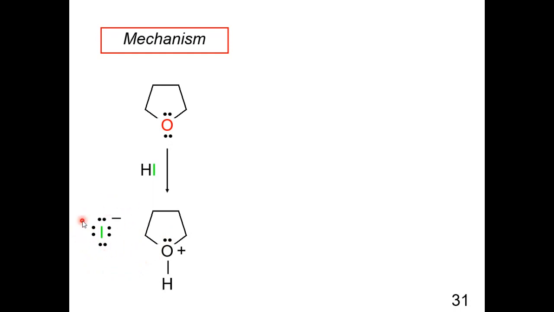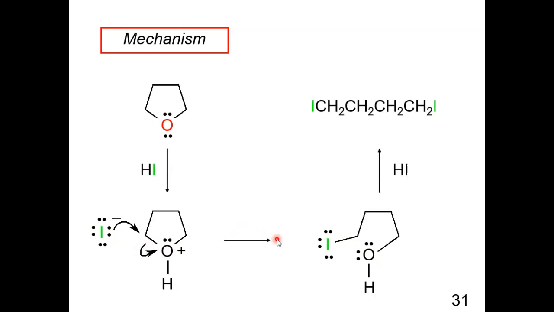And at the same time, iodide, just like bromide and chloride, is an extremely good nucleophile. So you will get nucleophilic attack on this electrophilic carbon, while this part of the molecule serves as the leaving group, giving you the iodo alcohol. And this is one of the slow steps. This is SN2, because the nucleophile attacks here and at the same time the bond to the leaving group breaks. Okay, and then this alcohol functional group reacts with another HI. This is another SN2 reaction giving you another iodide. So this step I will not repeat, but we discussed it extensively in organic 1 as early as chapter 5.